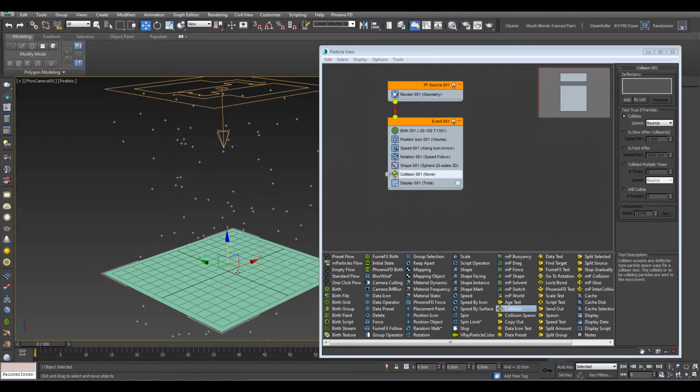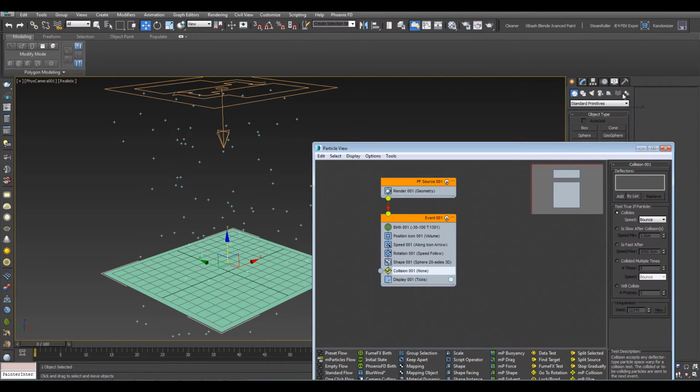For now, let's make the particles disappear. We could have used particle age, but I found this one a little bit better to use. You won't make the mistake of making the rain disappear before hitting the ground. It will look really weird.